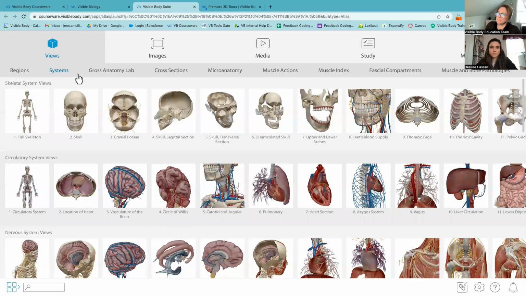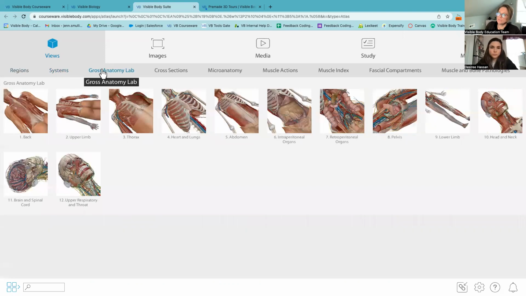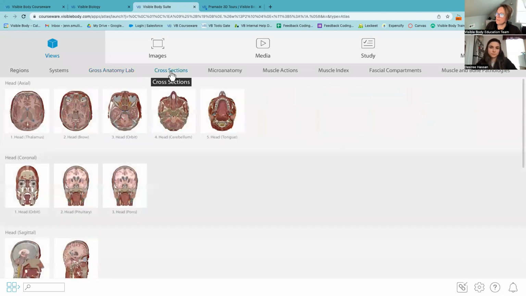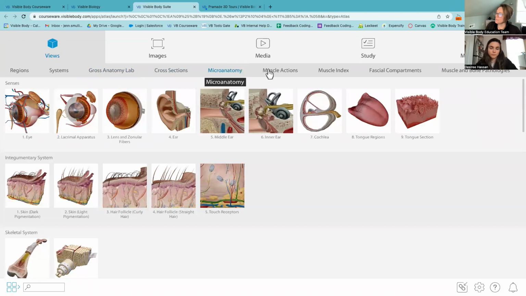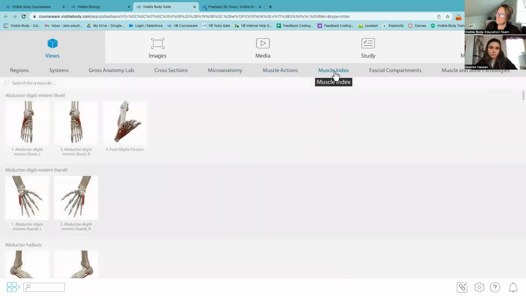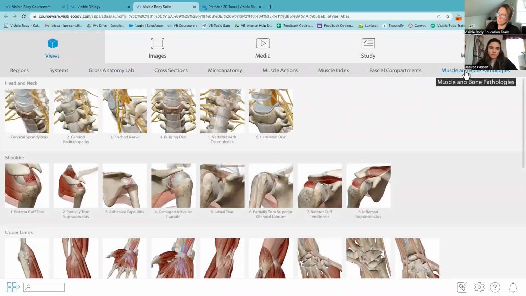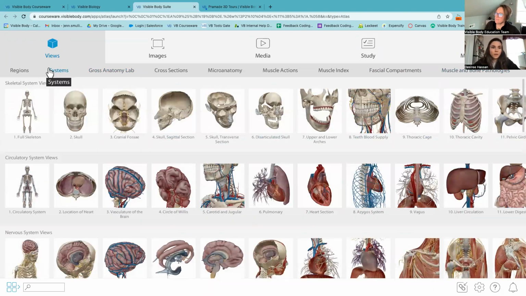You can tell that we're in the systems view because it's highlighted in blue. And then we also have regions view, gross anatomy lab, which is very much like a cadaver lab with a prone or a supine model. We have cross sections, micro anatomy views, muscle actions, the muscle index, fascial compartments, and muscle and bone pathologies. We're going to stay in systems for now.